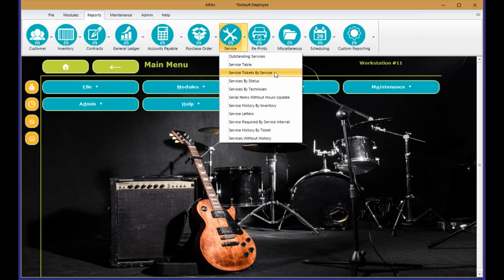You also have service tickets by service. So the idea here is if you want to see exactly what's in the shop for a restring or a repad or a motor replacement or a cleaning or a bore and trigger replacement or whatever it might be, you can list out your service tickets by service. You can also list them out by status. Again, a great way of saying, let's see what's all in as estimates that need to be followed up on, or completed tickets that the customers have forgotten to come back and pick up, or whatever it might be. It's kind of the same thought for services by technician.